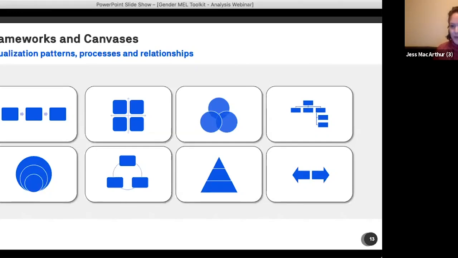I might type those three things into a smart art. It sounds silly. And then just go through the smart art list and say, okay, is it a relationship that looks like this? Is it a linear flow, or is it something that's more like a Venn diagram? Or does it fit into a matrix, or is it hierarchical? And I use that smart art as a way of trying things to see what fits. And I know that sounds a bit silly. It's a bit of a trial and error approach, but it allows you to put those codes or those themes that you might want to relate together.